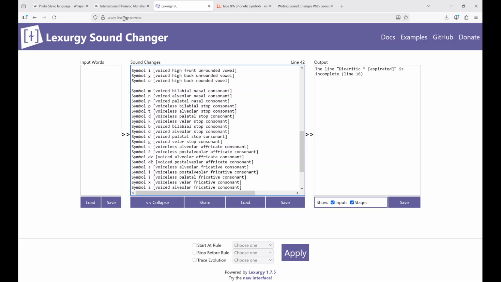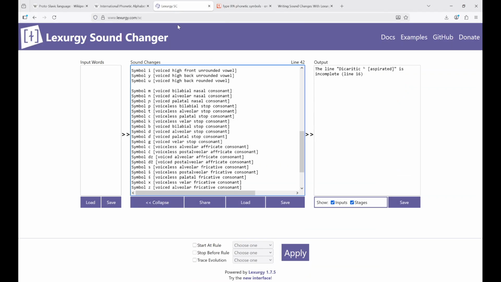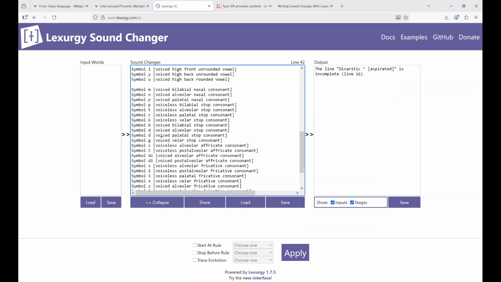The palatal stop can be this. Let me get the... where is the J? It must be under J. There we go. Even though I think that's a turned F, but okay.